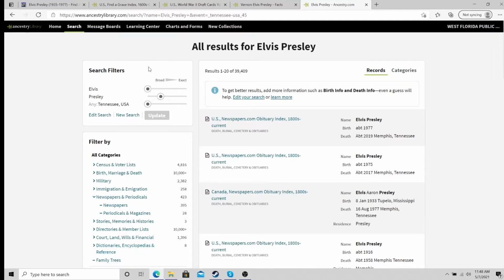Yeah, Elvis is actually an encyclopedia, I think. But up here at the top, we have some exacting filter search options. So I'm just going to throw those Elvis and Presley to the far wall.